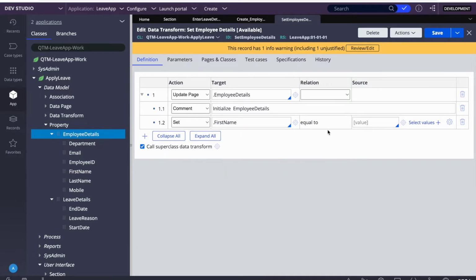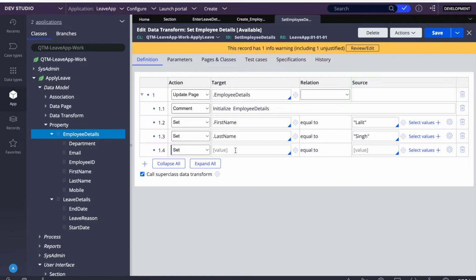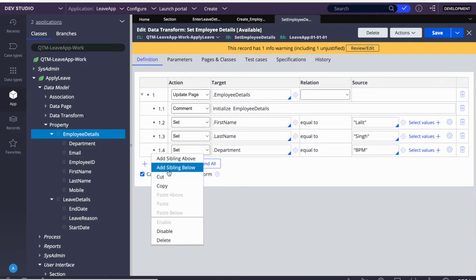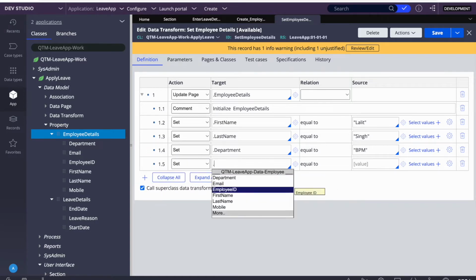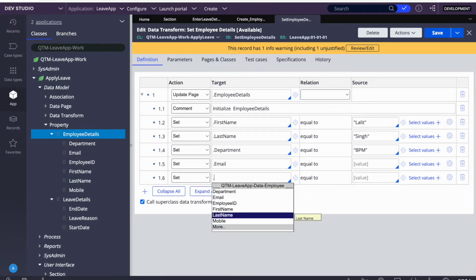The first name we can set here, then the last name, then the department, so we can say ppm, then we add email and mobile.